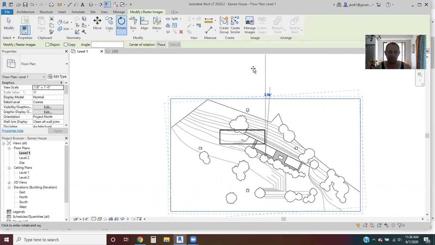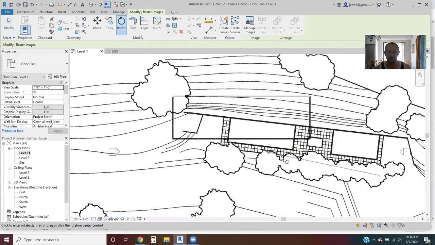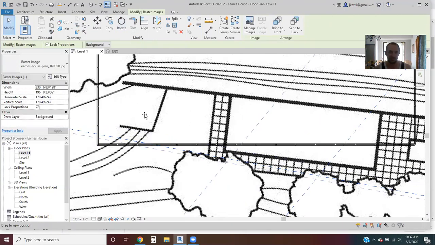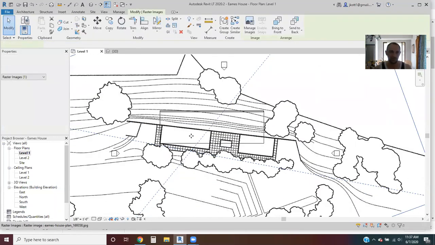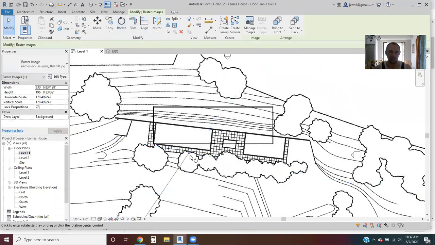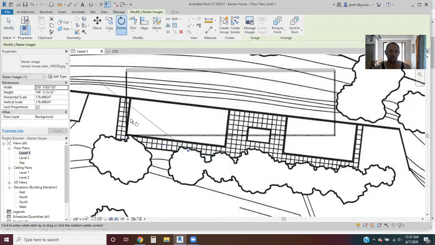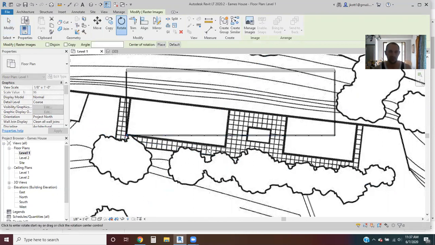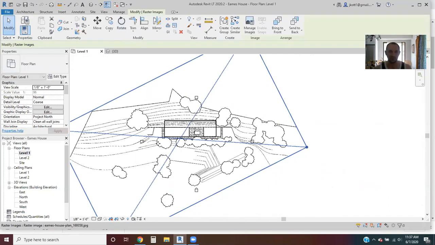We want to rotate it so that it fits the building a little bit better. And so let's say we want to rotate it so that it's right on the line of the site. You can move this to the corner. All right, and now click on that image of the site context, click rotate, and drag this blue center marker to the corner of the building that it's aligned to. Rotate, drag the blue marker, and now follow the line of the underlay drawing and align it with the building footprint. So now it looks like our buildings align.